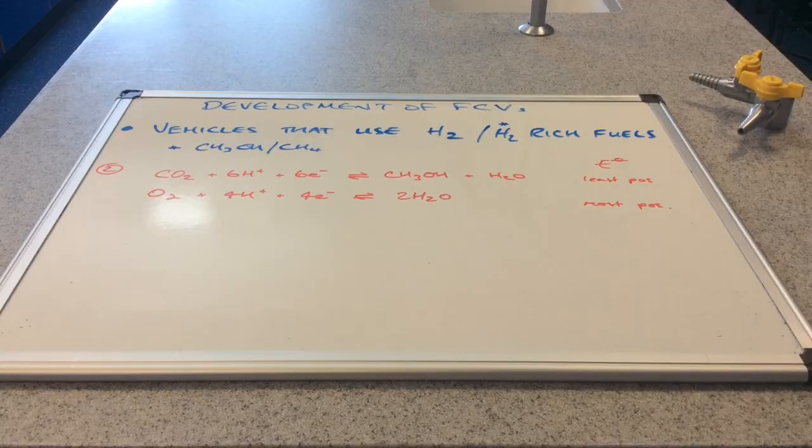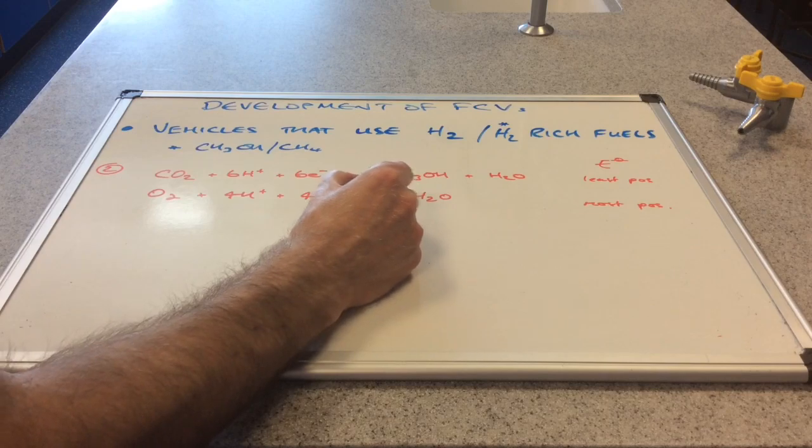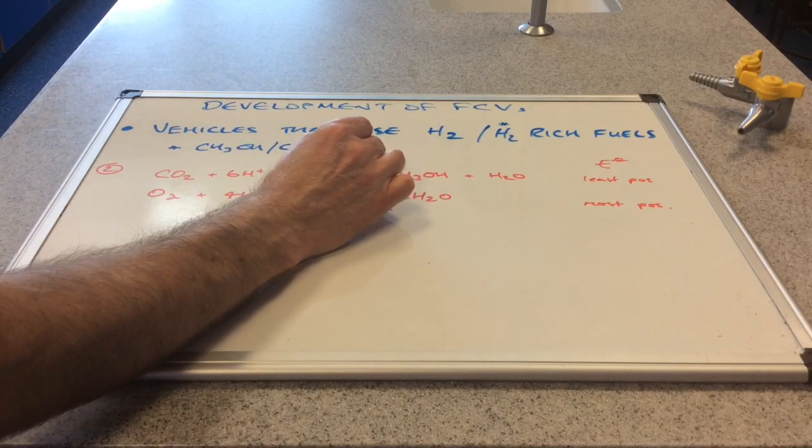The second example is when the vehicle fuel cell uses the methanol fuel directly. So it's not converted to hydrogen on board the vehicle, it's actually used as a direct fuel. The way we would process how that works is we would need the two half equations for the two half cells involved in the fuel cell. You can see I've written up the two half equations there, and all I'm going to give you information-wise is the fact that the one that includes methanol is less positive than the one including the oxygen. So from that information we can see that the most positive one, the oxygen one, will move in the forwards direction, therefore this one will run in reverse.